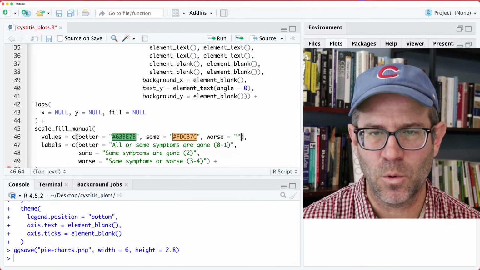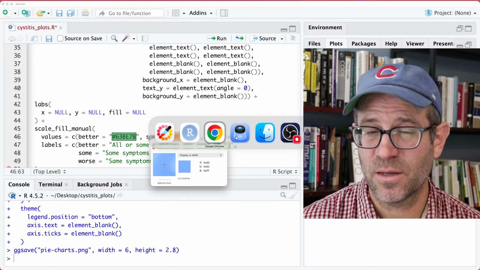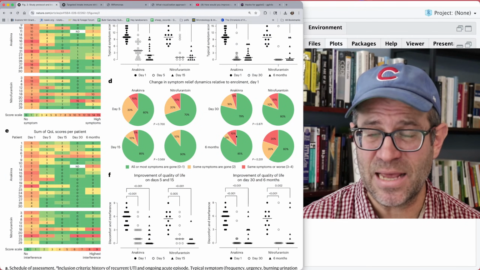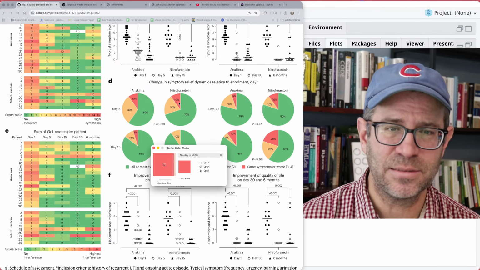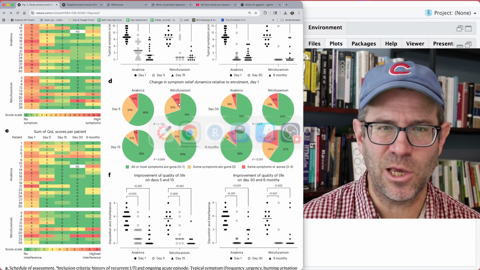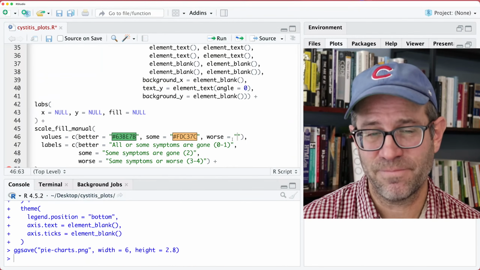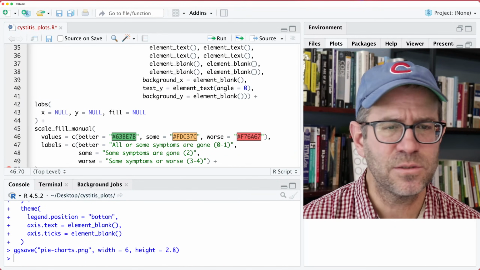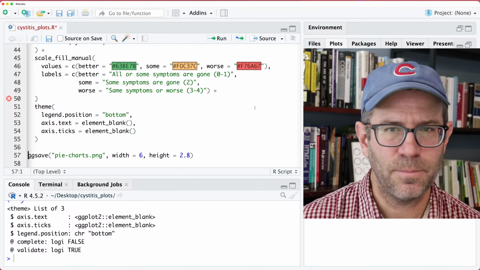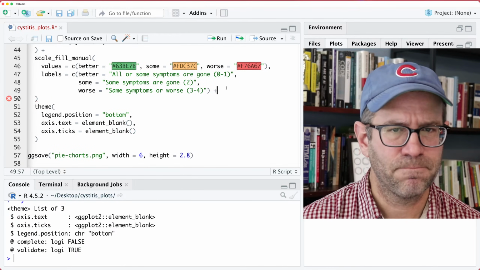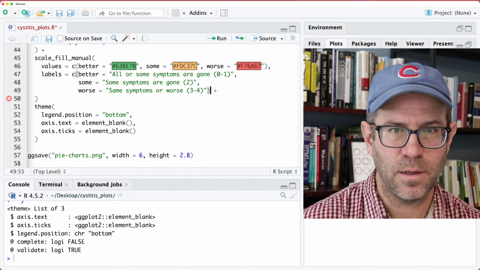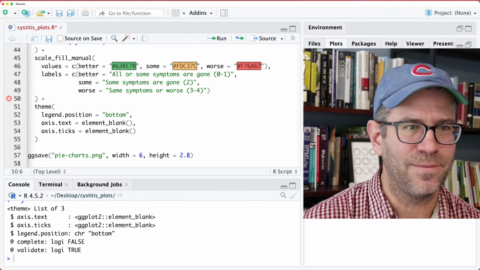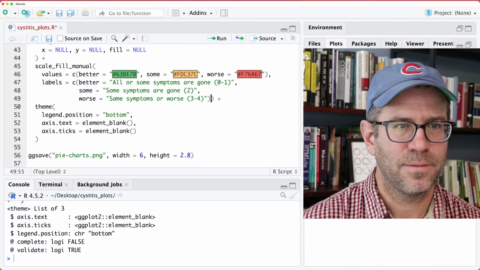I think that makes some sense, right? Like, at least in the West, we think of red as bad or danger, yellow as like caution, green as like prosperity, good to go. Again, in other cultures, I think you have different connotations for those colors. But I think I'm missing a parenthesis. All right. Nope, I put the plus sign in the wrong place. All right, that goes there. All right.